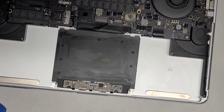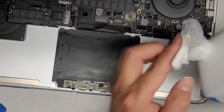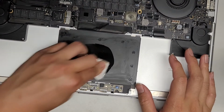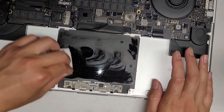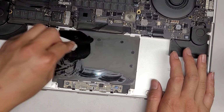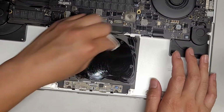Alright, so we got all of that. Let's go ahead and get another one. Again, you don't want too much rubbing alcohol, so I fold the paper to be pretty thick. That way when I pour it on, it absorbs into the rest of the paper to make a very thin layer of isopropyl alcohol come out. You don't want to squeeze it out and make it drip everywhere. You just want enough to make the adhesive dissolve. Okay, just like that.